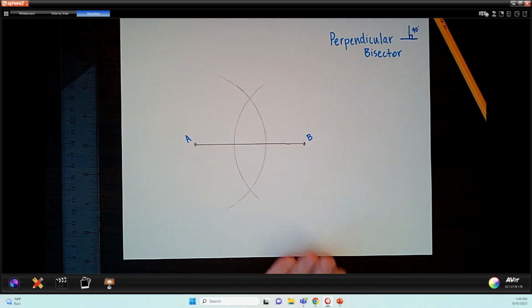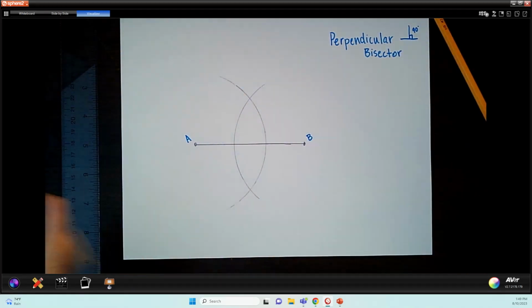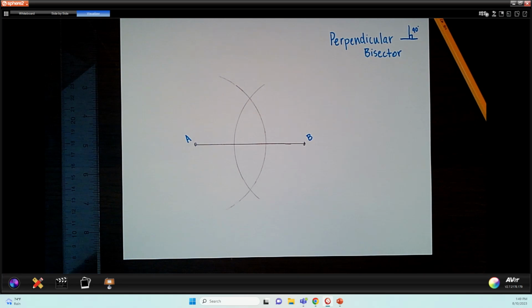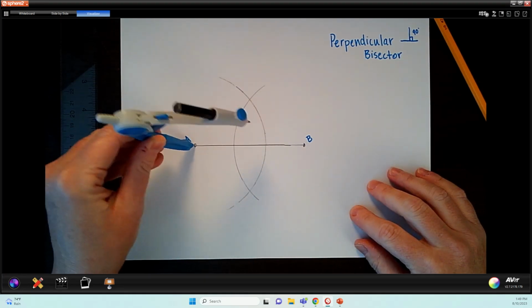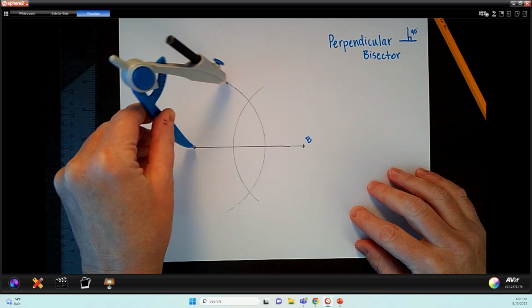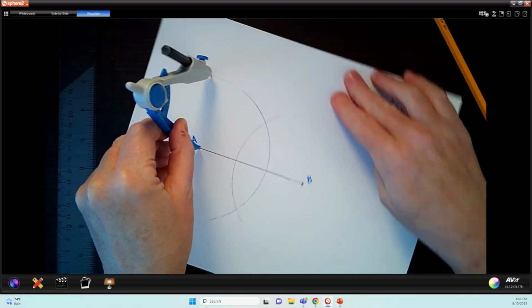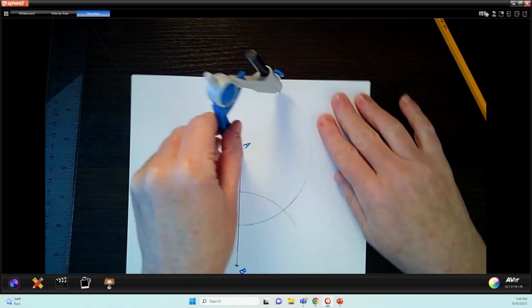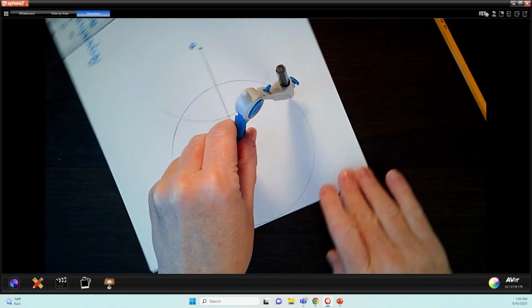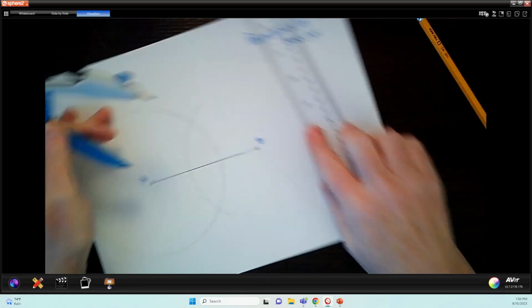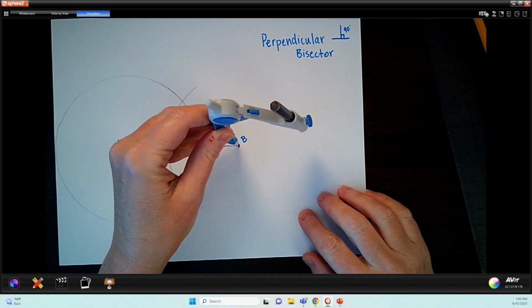So right now I have used 2 circles. Now if I wanted to, and I'm a big fan of circles, I can put my compass back in the point and continue, and you can see that the circle is going to go all the way around. One of my strategies is just to move the paper. You can see I lost it a little bit there at the end. Okay, so here's one circle, and then I'm going to do the same thing with the other.